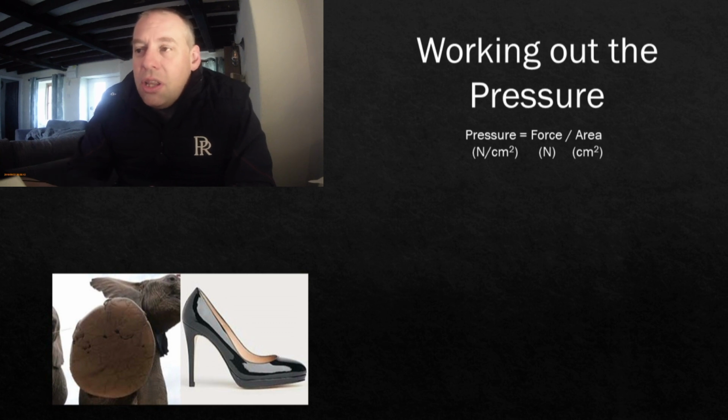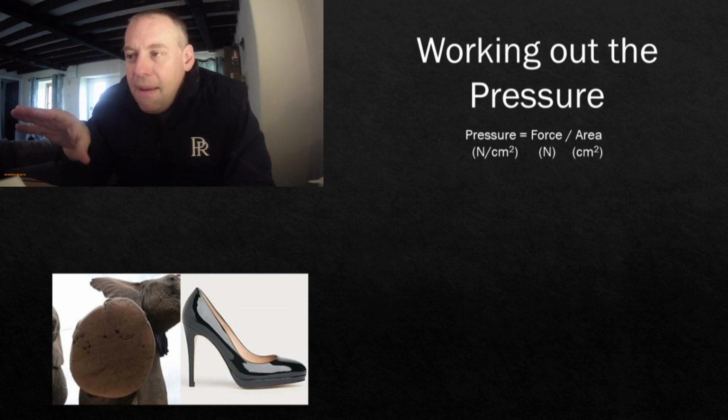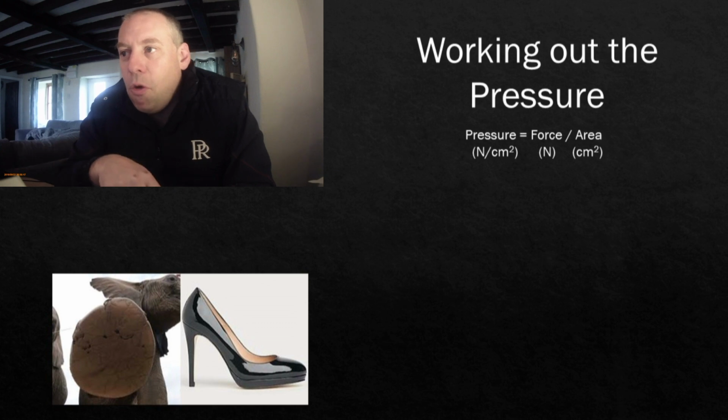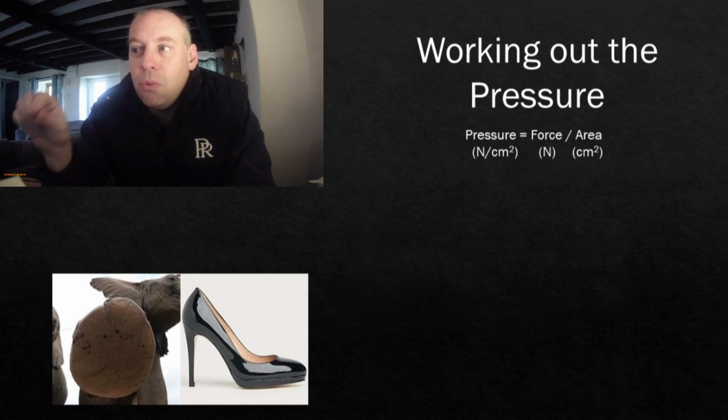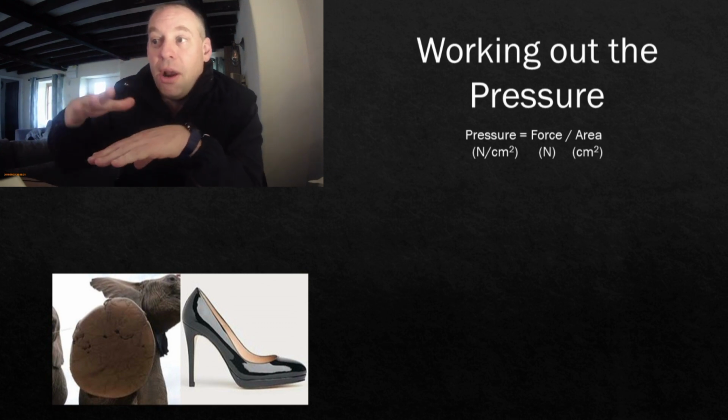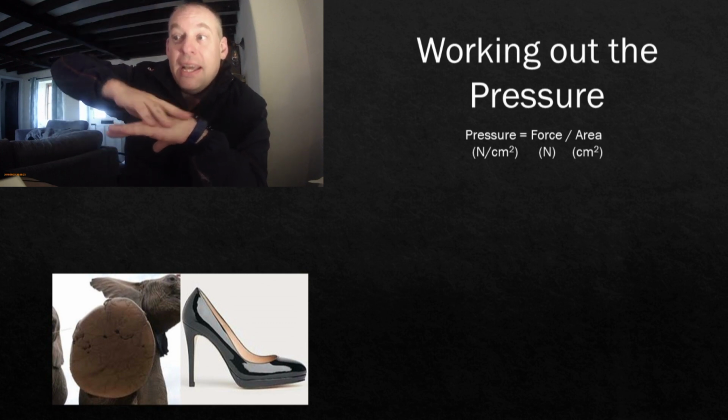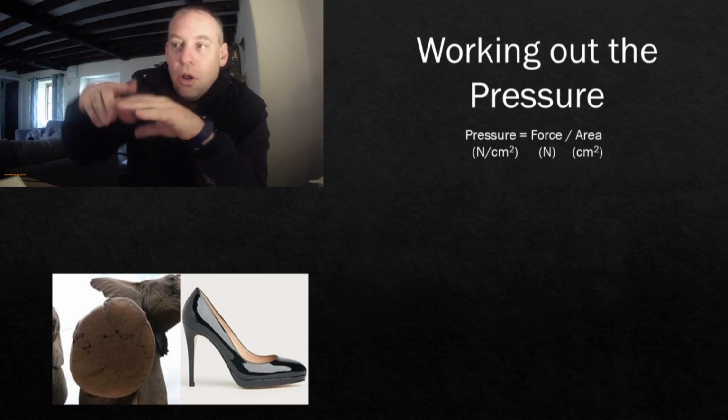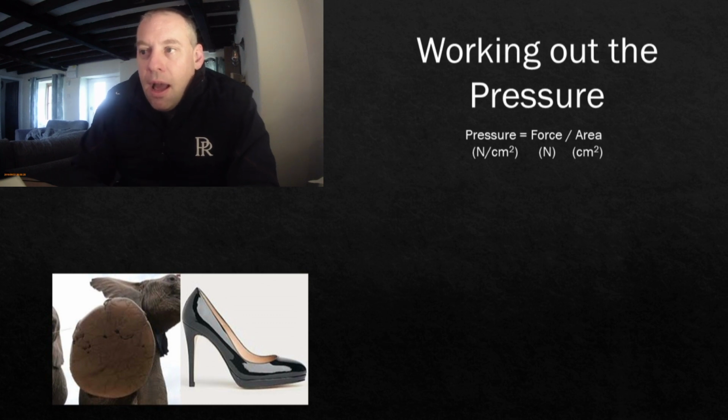Now, if you actually look at the units and the words, it makes sense with what I said before. Pressure equals force divided by area. And I said that pressure was the force that I pushed down with spread out over an area. The wording's very similar. I've put the units in.